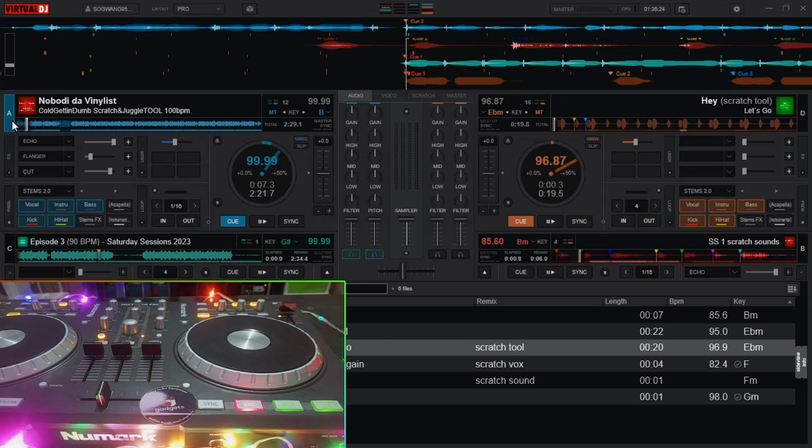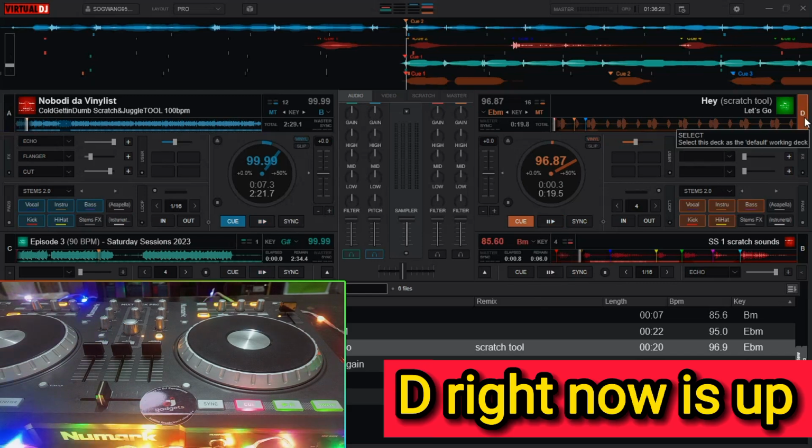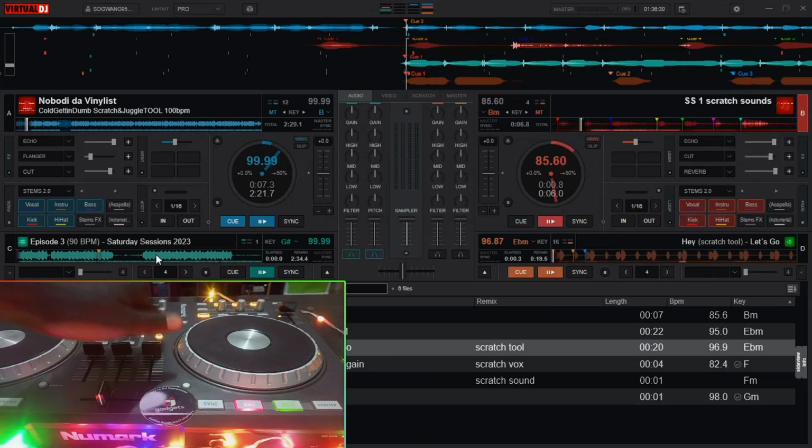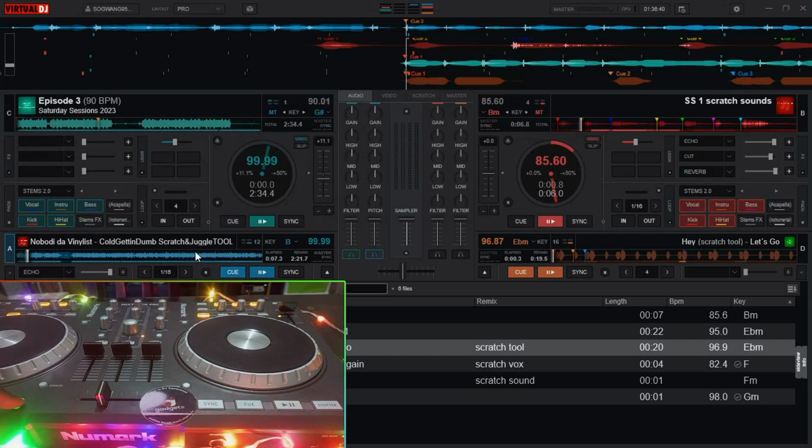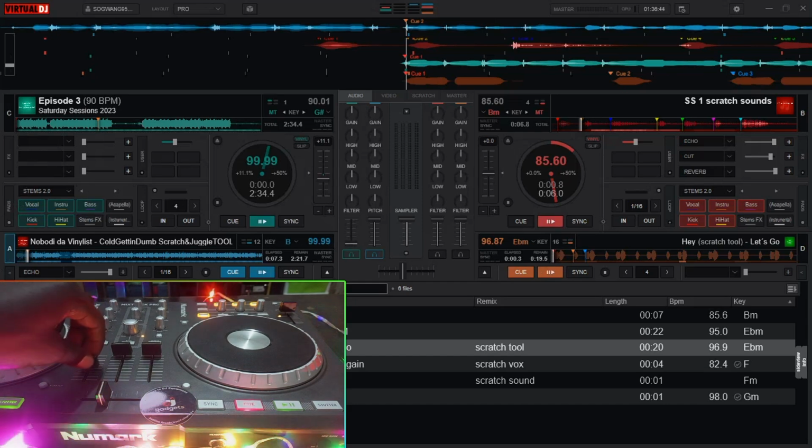Now once again, as we can see, we have here deck 1, we have here 3 right now is up, let me just take it back down. And we have C and D. So how it works is that if I press the stutter button, for example over here, I want you to watch this space where there is that A. If I press it, the A comes down, that means I now have control over C, which is deck 3.